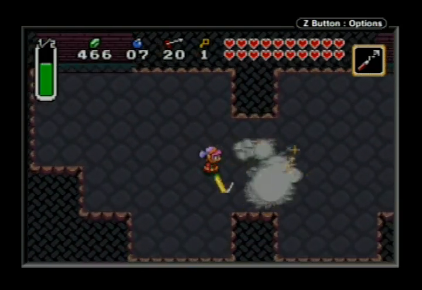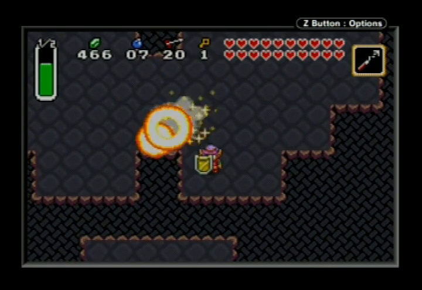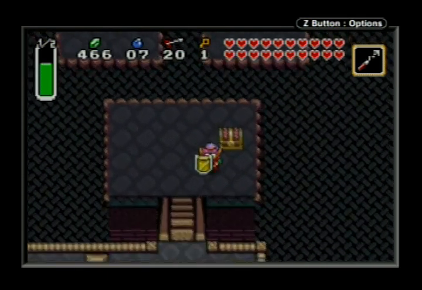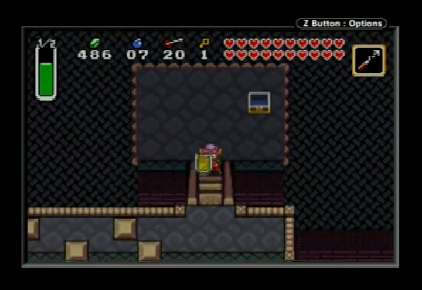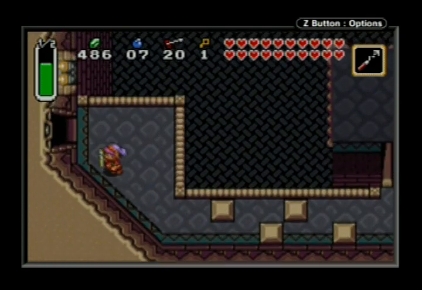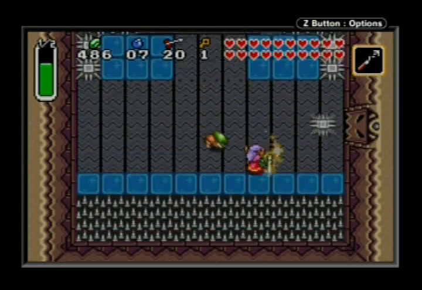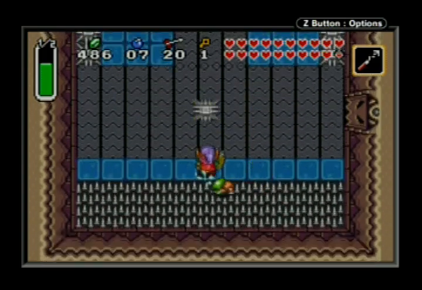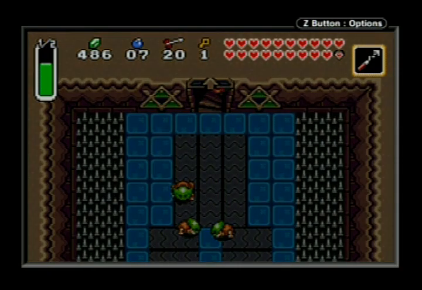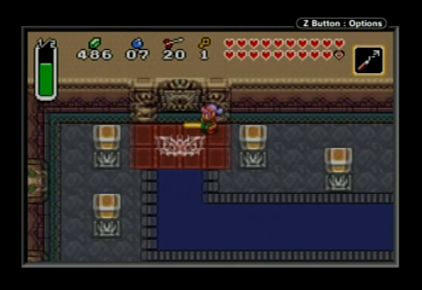Come on, buddy. The chest will appear once he blows up. Inside of this chest is 20 rupees. And we can hook through here. Otherwise, just move him. I just like doing that little trick. If you fall to Moldorm, it's not the end of the world, but you will fall onto spikes and automatically take damage, and then there are Wizrobes in the room.